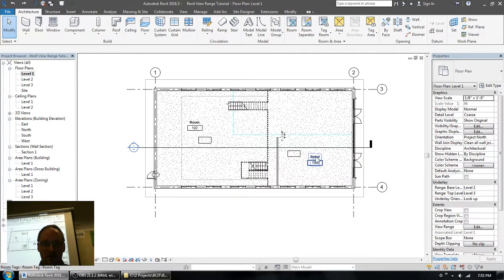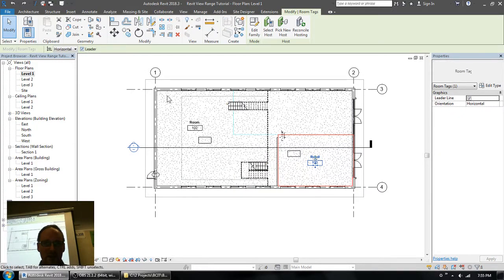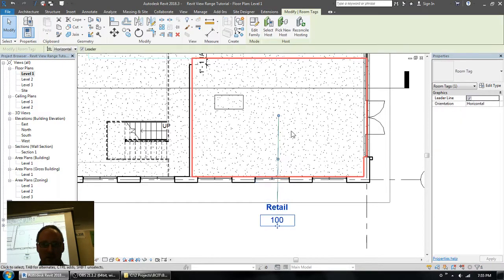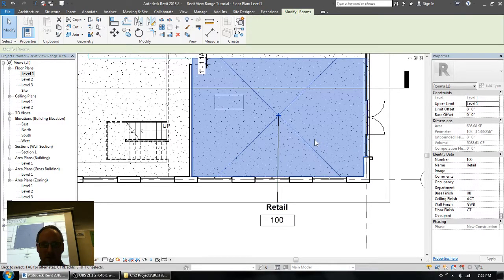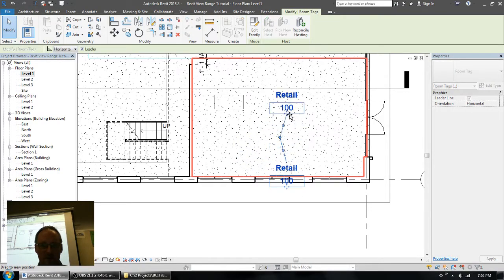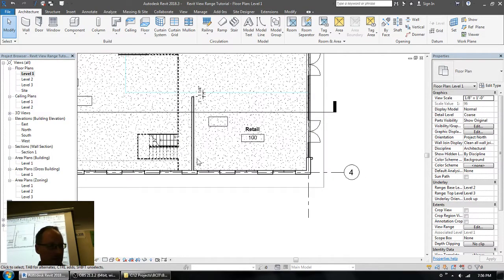Here, this retail room, if I enable the leader, I can drag it outside, and the leader on the room tag points to the locus by default. So if I move the locus around, I guess it's not going to automatically put it back. If I say no, and yes, I guess it makes it point back to it after I've turned the checkbox off and on again. So now you know what that's about.